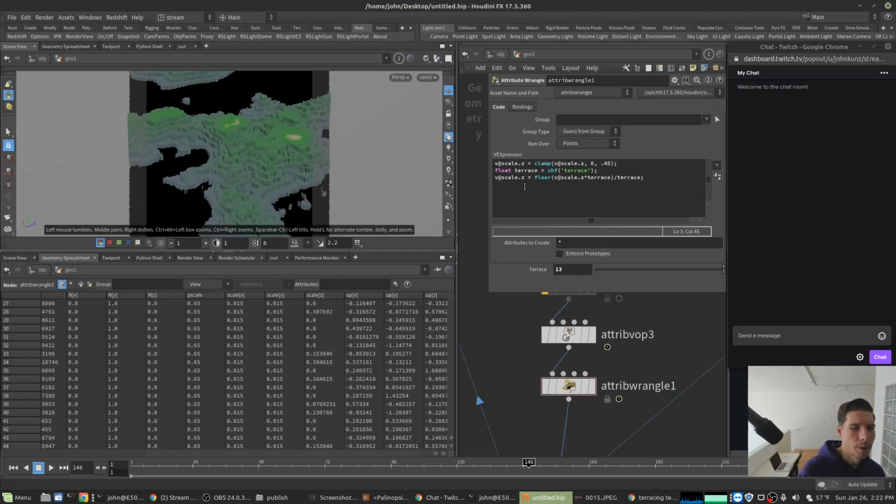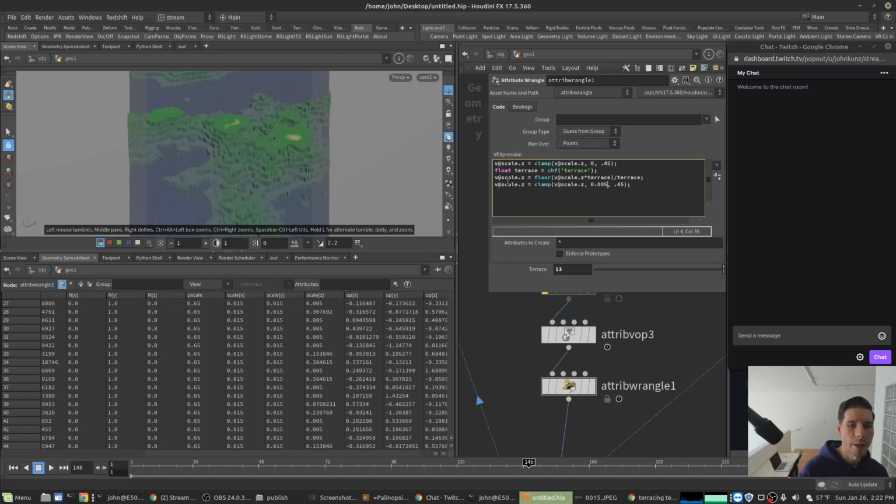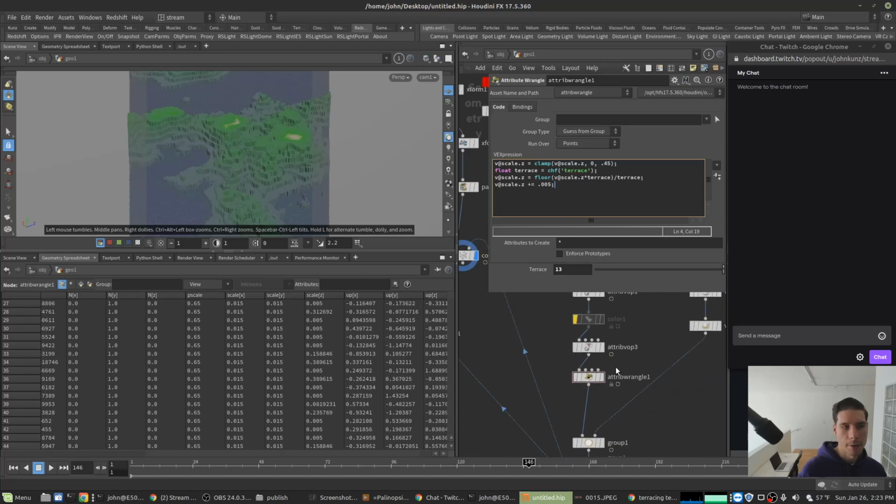And then it looks like it doesn't like these numbers here at the bottom being all the way down at 0. So if I do another clamp, maybe I want my numbers to be at least a little bit. What I could also do is this plus equals, that just means add a number, and just add a very small number to my scale. And that's kind of the same thing.